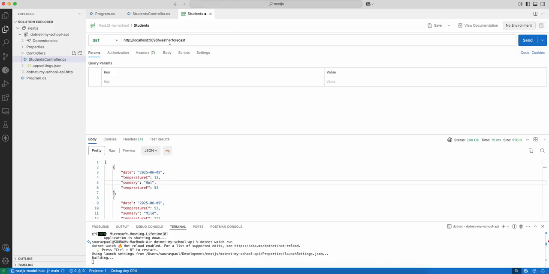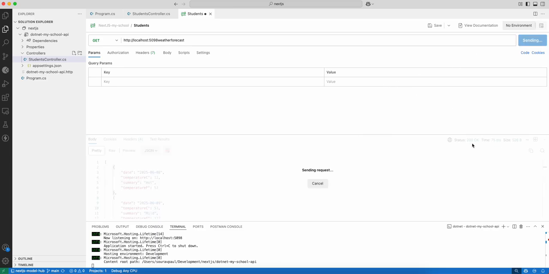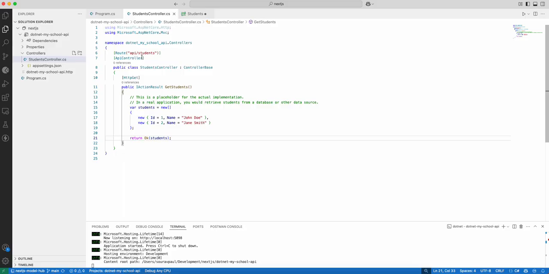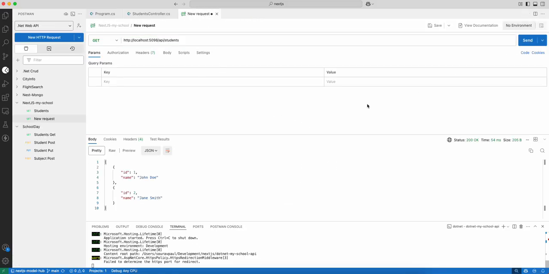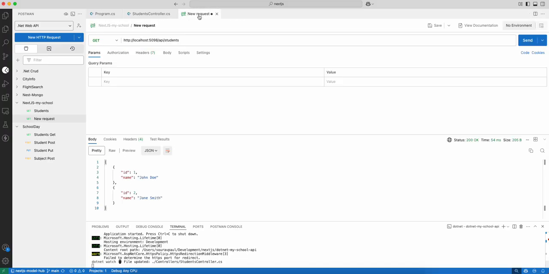Now if you try to access, what will be the endpoint? Weather forecast will not work now. It should give 404. Meanwhile, let's copy our endpoint, api/students. Here we should see these two results, and if we go to change this and try to hit, instead of John Doe we will get John Jonathan, right? So watch is also working. That's all for this.